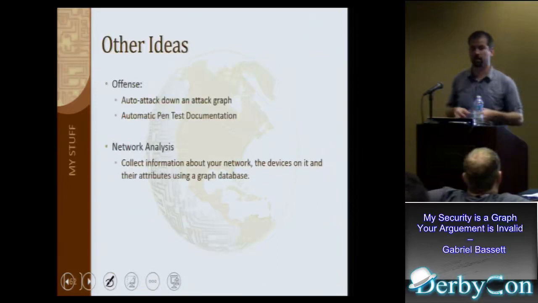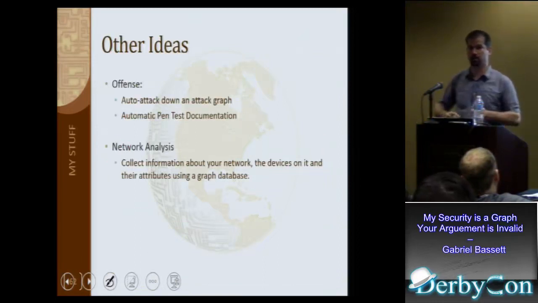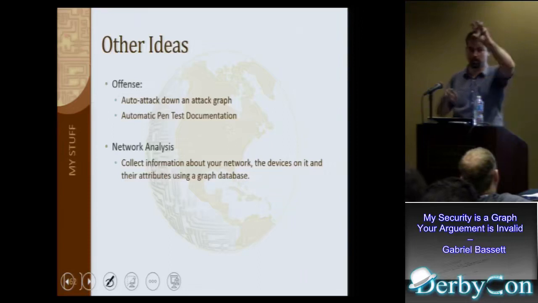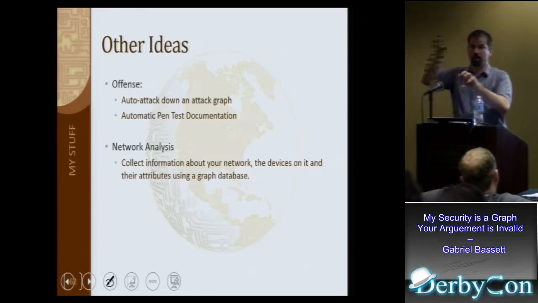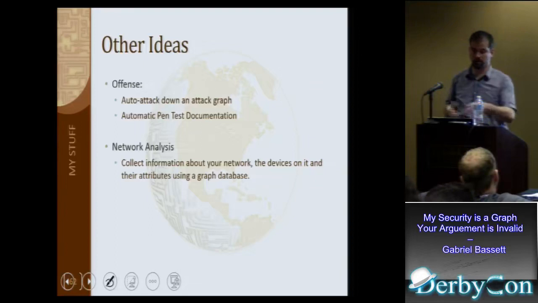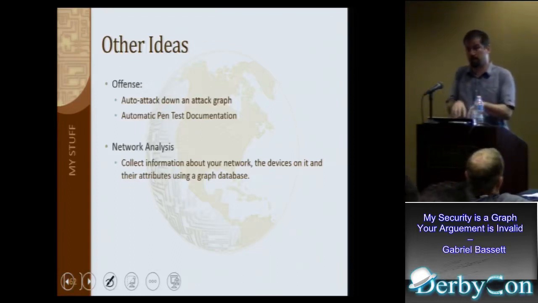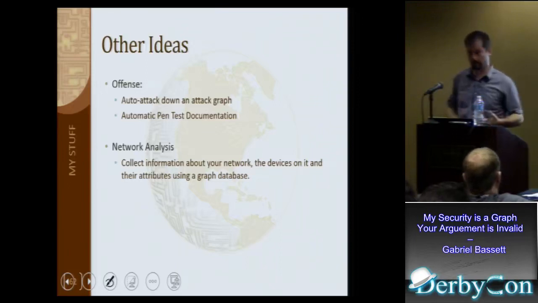And, you know, there's some other ideas. And by the way, these tools are things that I'm working on. What I'm doing right now is the network analysis. I'm taking a huge network and using my graph database to figure out how to parse it up, how to categorize nodes, how to figure out what nodes are related to other ones, where to put my boundaries. Doing a lot of math around that, but you could also do this offensively, right? You could build an attack graph in the offensive sense and say, I want to do this, this, this, and this, and then say, okay, when the predecessor nodes exist, then do this. And you could automate your attacks, right? We can just do push-button pen tests, or better yet, replayable pen tests, so we can actually repeat what we did. In fact, maybe we can use it to train our security people, right? We play it for them slow so they see it happen. Then we play it at full speed. Then we play it again so they can practice defending against it.